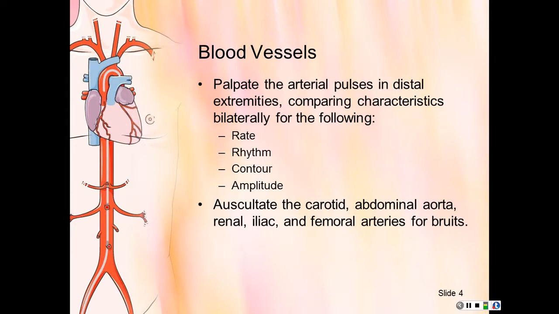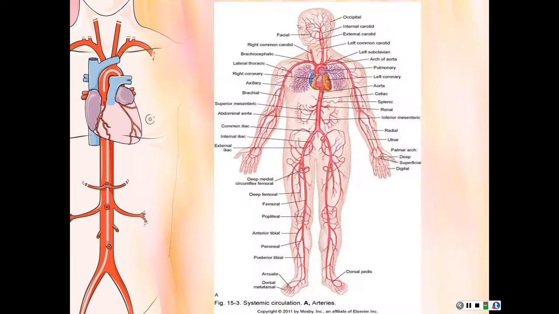You want to auscultate the carotids, the abdominal aorta, which is midline, and the renal arteries, which are midline, but you're going to go up from your umbilicus. You're going to go up 2 stethoscope covers and over 1 for the renal. For the iliac, you're going to go down from the umbilicus 1 stethoscope cover and over 2. And the femoral arteries are going to be in the groin, so you'll need to auscultate all of these major vessels.